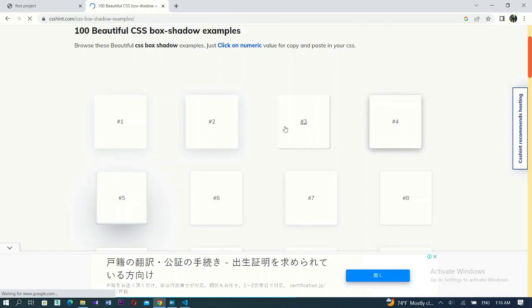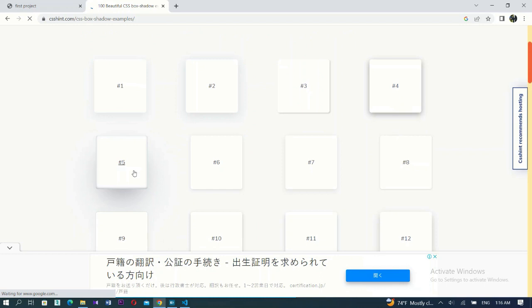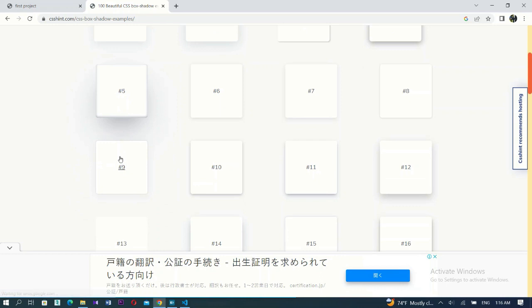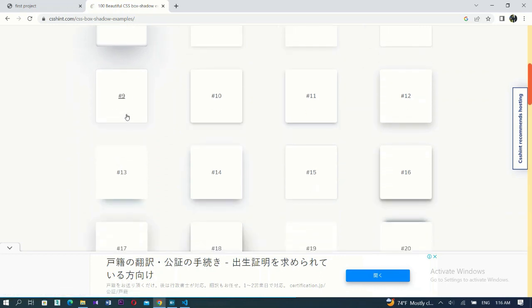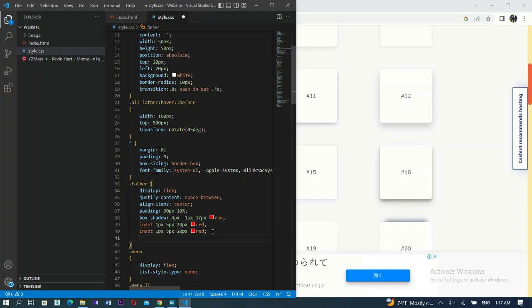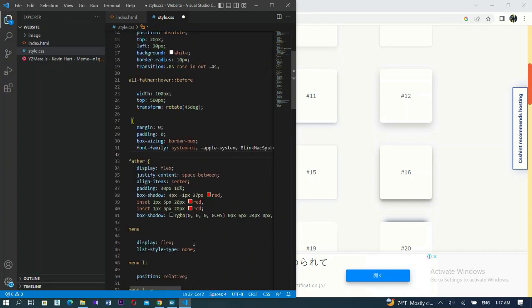It will show your box shadow with better code and a nice background to copy and use for your job, or you can create it by yourself and after that upload it to GitHub or your website to use your beautiful art, or you can sell it at low prices.